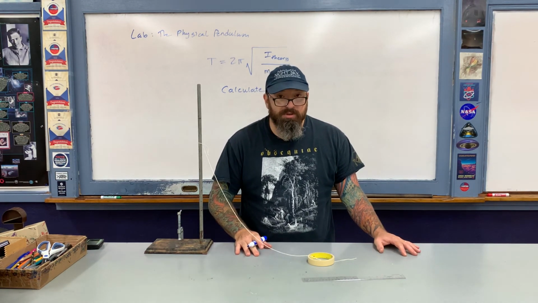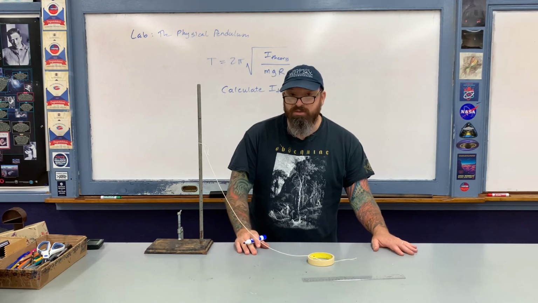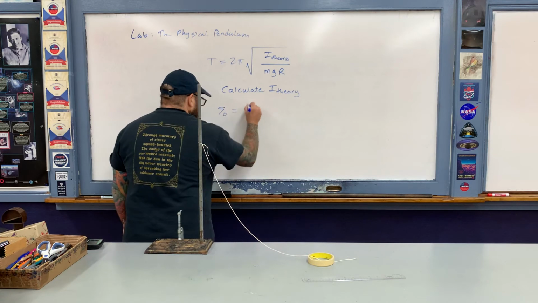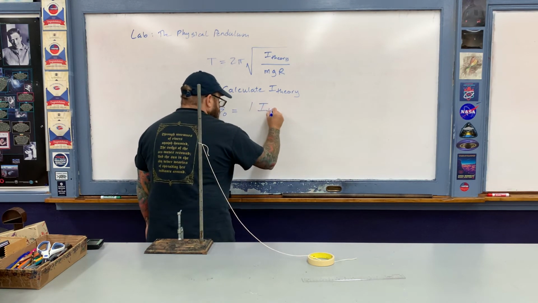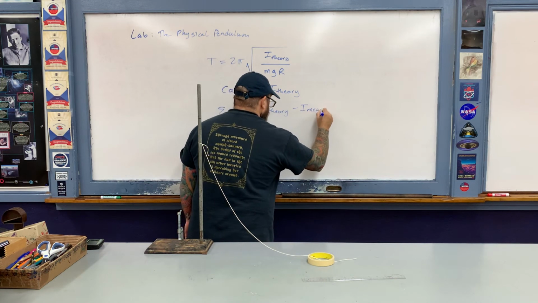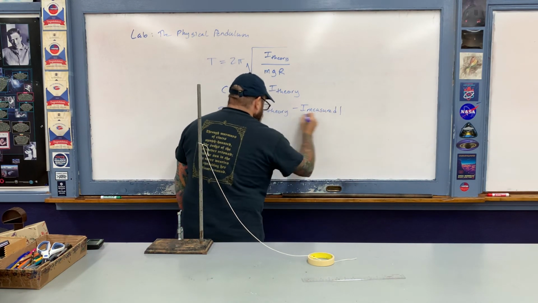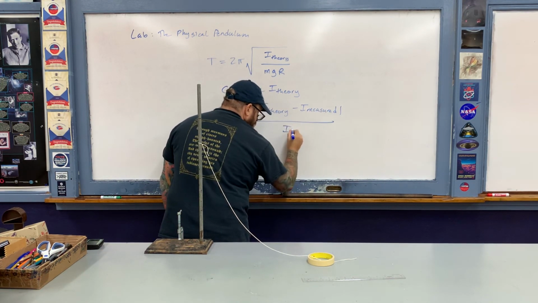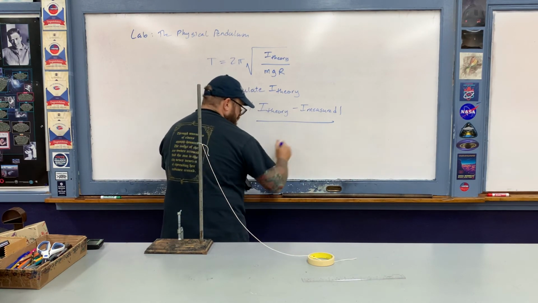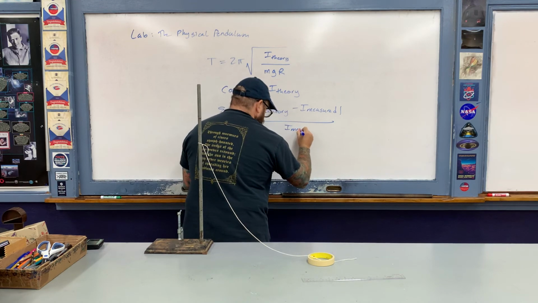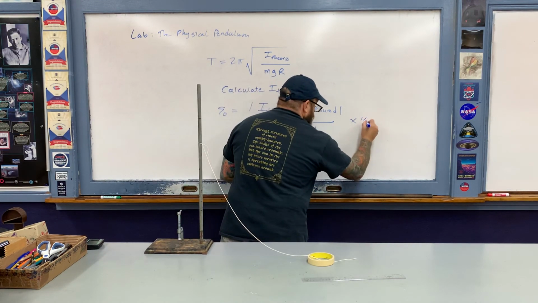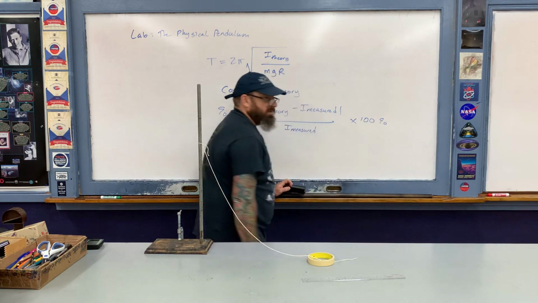The last step here is just to compare the two values of I to each other with a percent error. So what we'll do with our percent error is we'll calculate, first of all, the absolute value of the difference between I theory and I measured. And then we'll make the comparison with respect to I theory. Actually, no, excuse me, with respect to I measured, because that's our direct measurement. Like so. We'll then multiply by 100, of course, in order to convert it into a percentage.